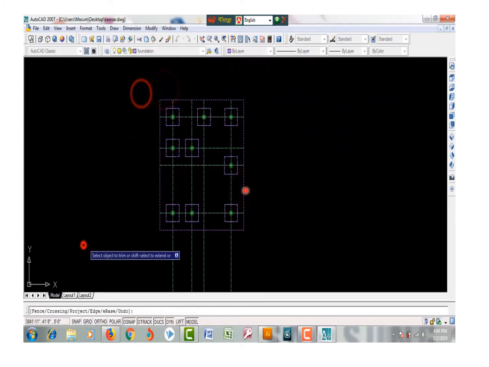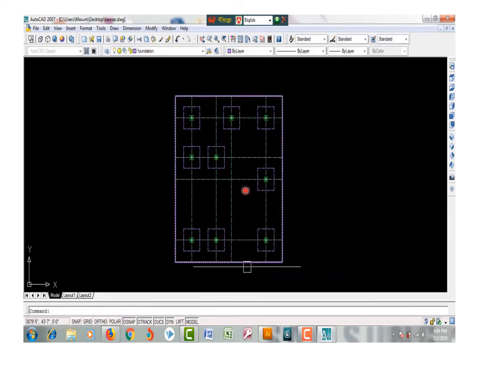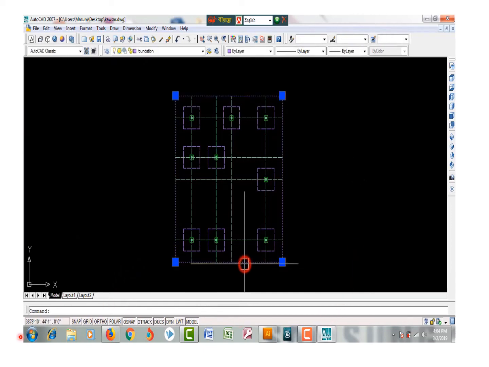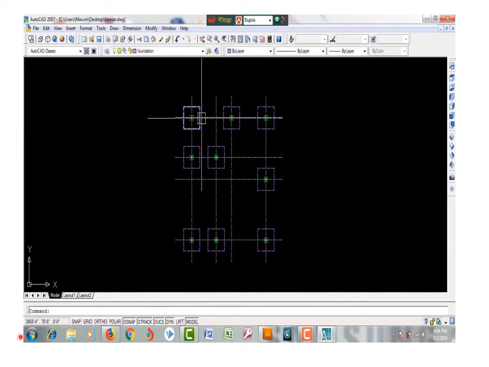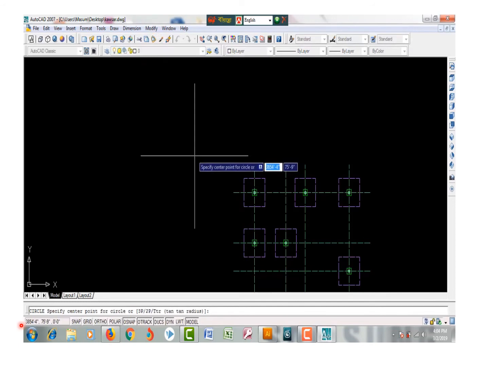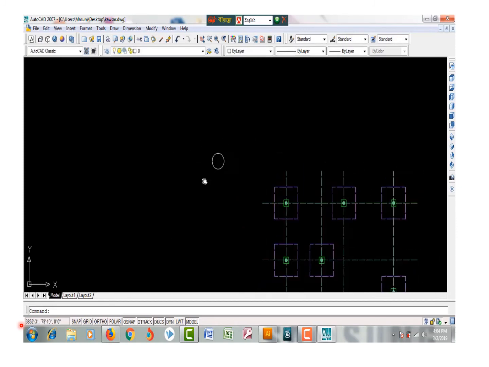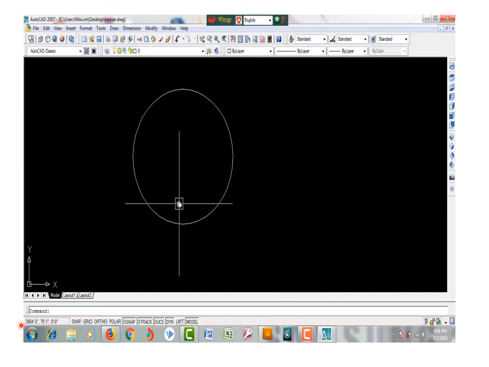Now I try to plot the grid lines. I trim the excessive construction lines. By changing layers, I'm creating grids. Normally the grid numbers should be encircled by circles.